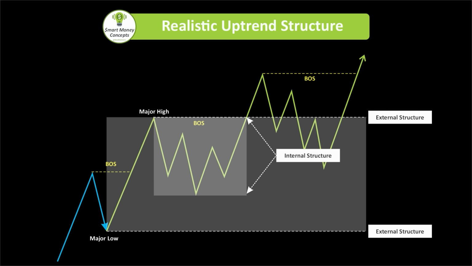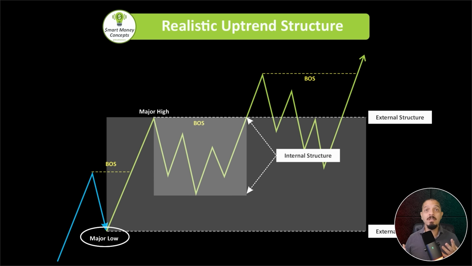These 2 points are the critical external structures of the market, and any structure that develops between them is considered an internal structure. When the price surpasses the major high, marking a break of structure, BOS, it indicates a continuation of the upward trend. On the other hand, if the price drops below the major low, this should be interpreted as a signal of a trend reversal. The internal price actions within these external structures are secondary, provided the price stays above the most recent major low. Maintaining this condition signals that the market remains in a bullish phase.